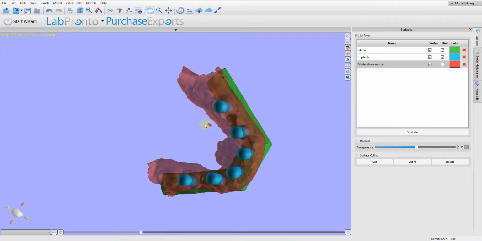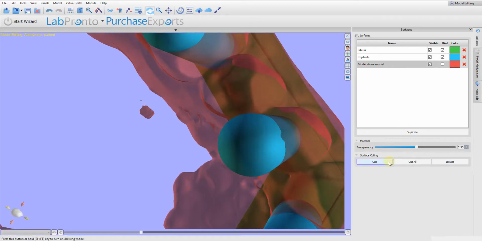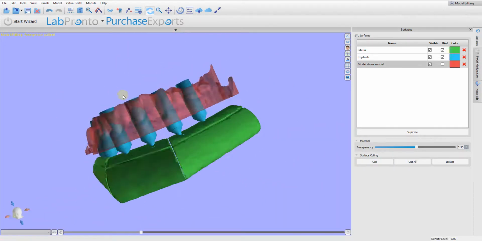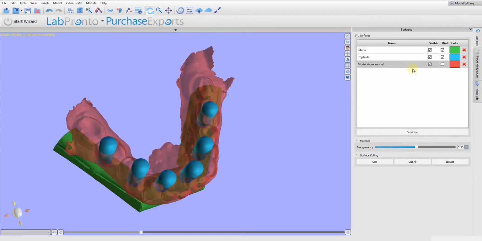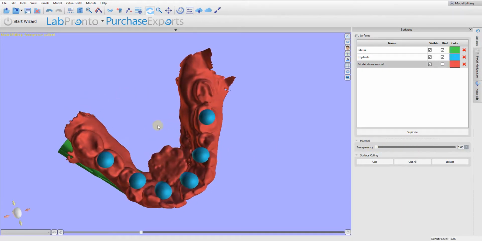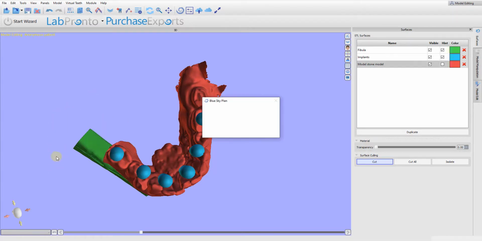So I made a cut where there's this little piece and maybe two little pieces out in space. I'm going to cut those out also to get rid of those. So now I think we have enough vertical space here. With this red stone model, I'm going to make the transparency go away. And I'm going to cut off these second molars because I don't want that cantilever, especially on the provisional prosthesis. So looking from above, I'm going to draw something like this to cut off that second molar.